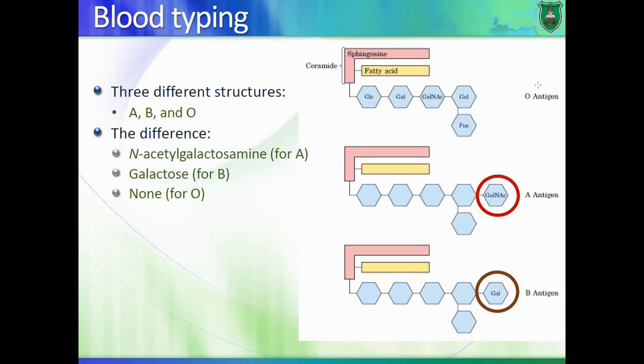That's why the person with O blood group can donate their blood to any blood group, whether it's O, A, B, or even AB, because AB is going to have both of these extra sugars. Why can they donate their blood to any blood group? Because these sugars are present in every one of them. That's why they cannot be recognized as foreign bodies, and they can be accepted by the recipient patient.